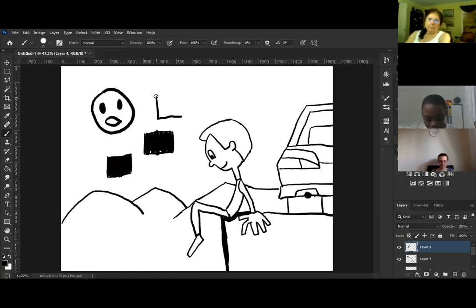Or you can follow the shape of your object.